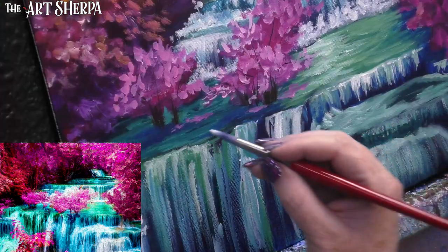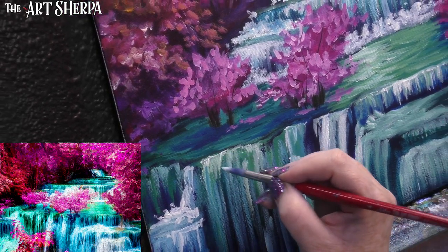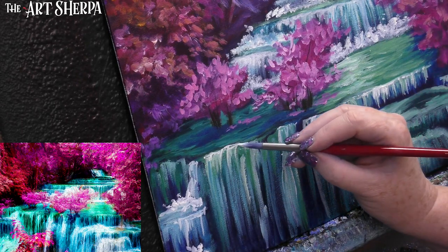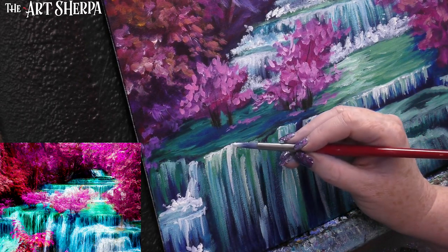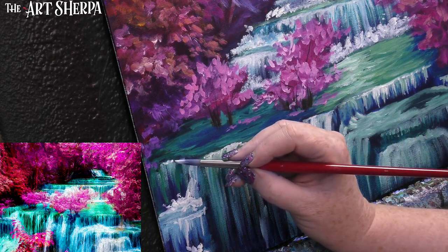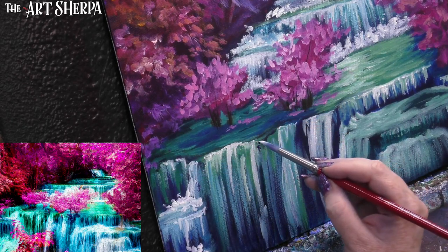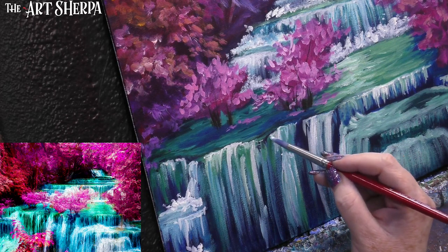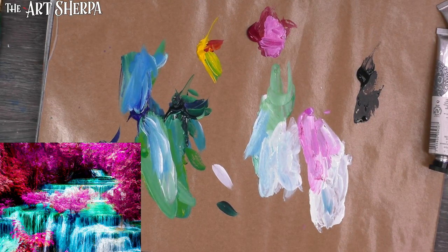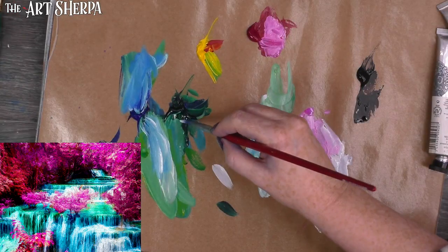Getting little reflections kind of perked up here and there, right? Along here. The edge of the water catching the light before it falls, right? Catching the edge of the water before it falls. And now we're really starting to see that front fall happen. You know, we're starting to feel that.